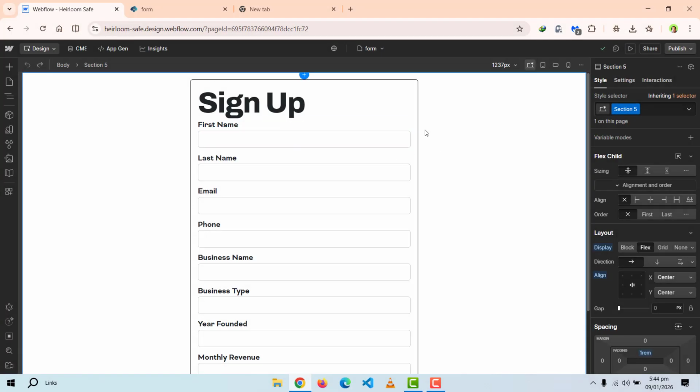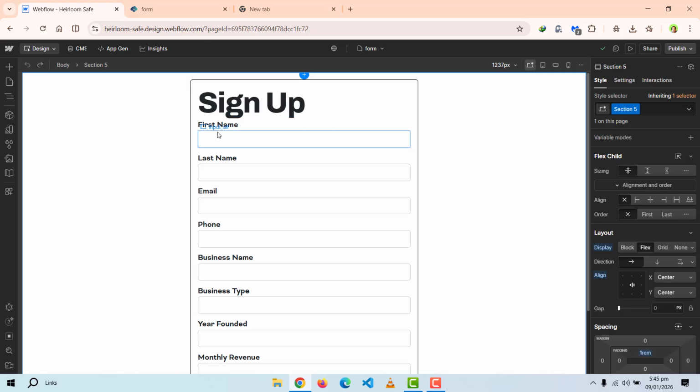So I have already created a very simple sign up form. What you have to do is create divs, because every step will be a div which will have inputs inside the div. So if you want to create, let's say, 3 steps, you have to create 3 divs, and under those divs you have to put all the inputs and labels.